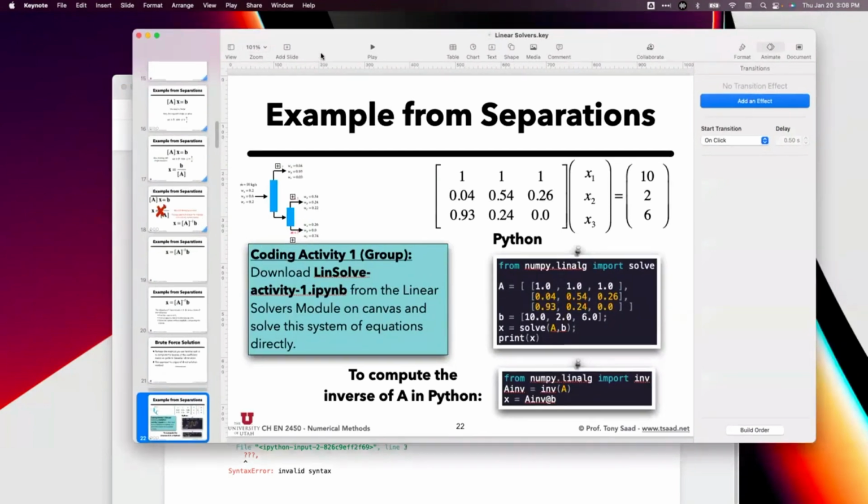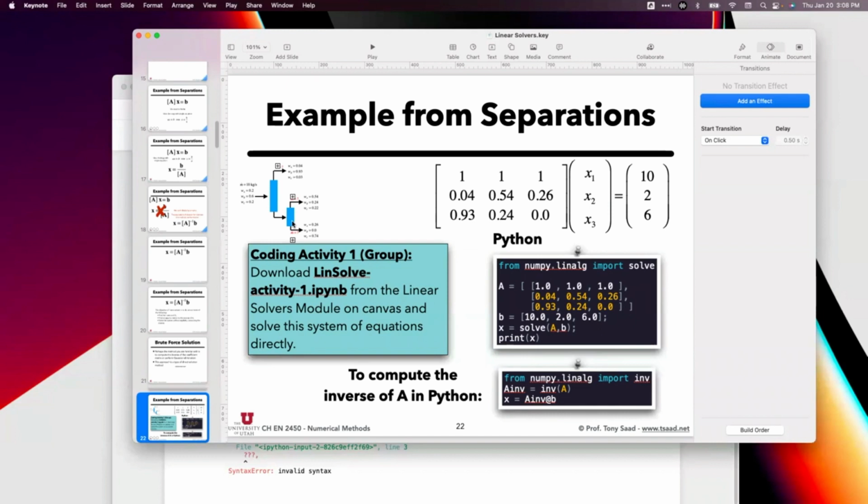So essentially, just type in the coefficient matrix. You'll notice that for very simple matrices like this, I like to type in the matrix as a list of lists. So square brackets and then brackets, and just type it up the way it looks.